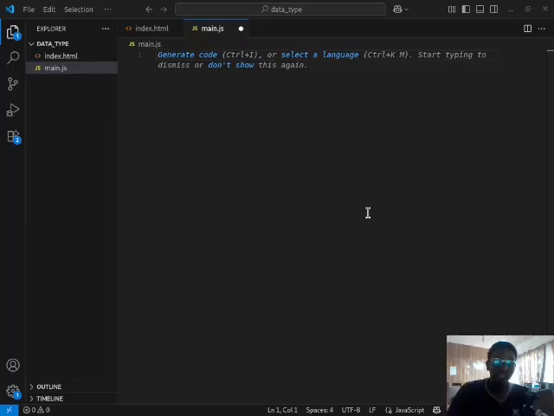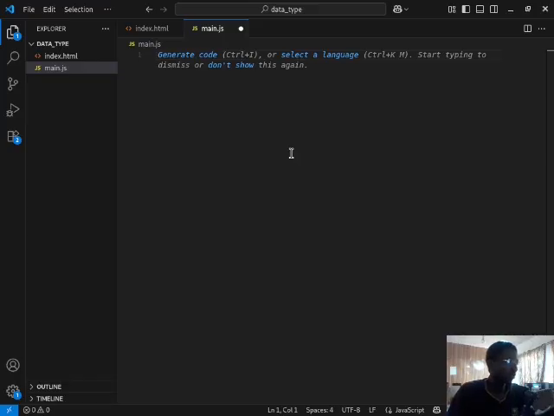A number data type consists of integers and decimal values, which can do all the arithmetic operations you can think of. In JavaScript, the number data type combines floating point numbers and integers. If you don't know what an integer is, it means a negative or positive number. Floating numbers are numbers that have decimal points. So in JavaScript those combine to give the number data type. That is what we are going to be looking at today.